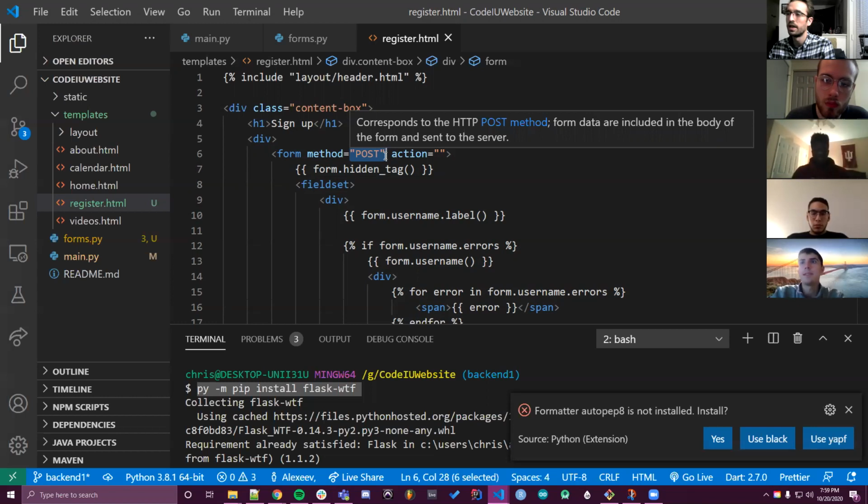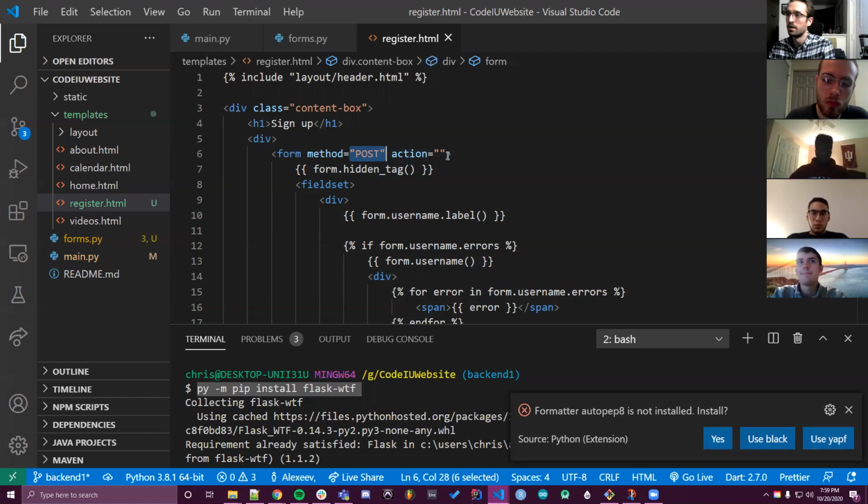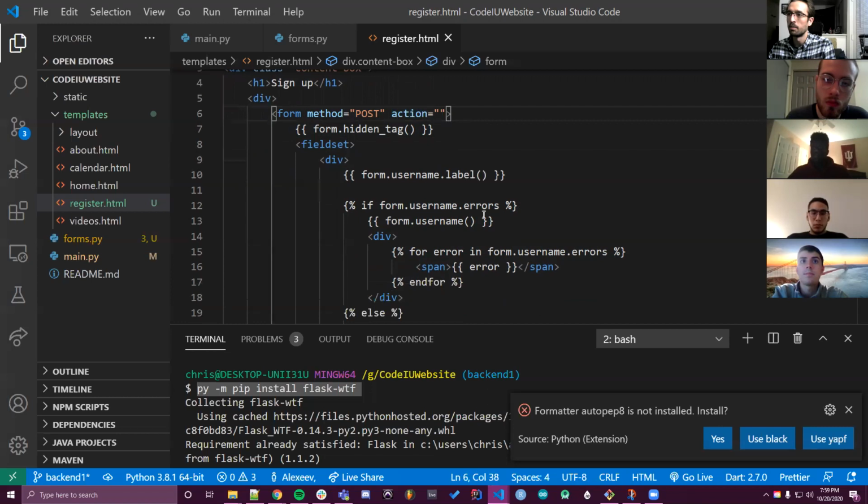Yeah, I think so. It sends like all the form data. Yeah. And it's not visible to the user, which is the main point. Action, we would worry about action if this was basic HTML, but we're not going to worry about it here because it's Flask. This is basically wherever you're sending it to, I believe. I'm not 100% on that, but I'm pretty sure.